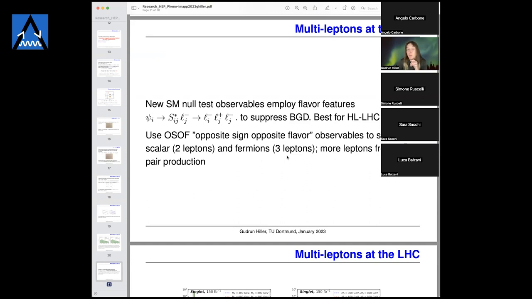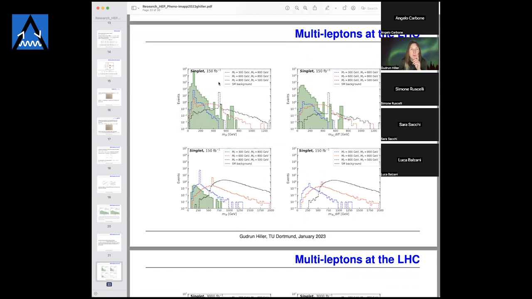Okay. So this is how it looks with 150 inverse femtobarns, for the singlet in three different observables. Okay. M2L, M3L, so M2L is sensitive to scalars, M3L is sensitive to fermions. Okay, and that's the normal version. And when there's this label diff, it means we've tuned into only the ones with different lepton flavors, so electrons and muons. So for instance, the plot here on the right, when you look at this 3L distribution, you see that once you turn to this null test, the one that uses only different leptons, the standard model background is essentially gone. So upon critical inspection, you of course notice this is a very nice observable, but the event rate is very low. So it means that this is an ideal application for the high luminosity LHC.